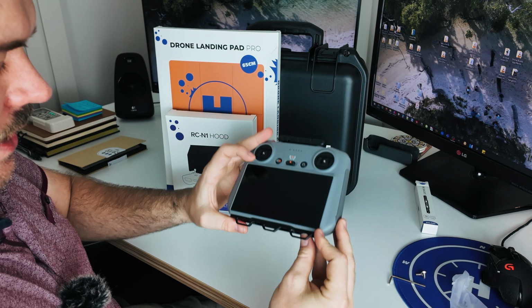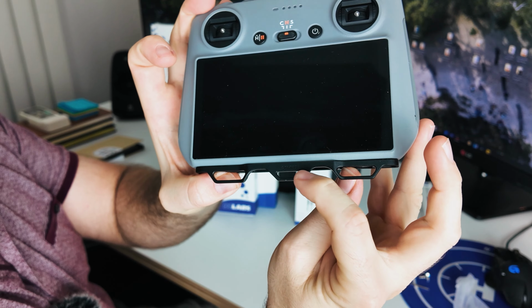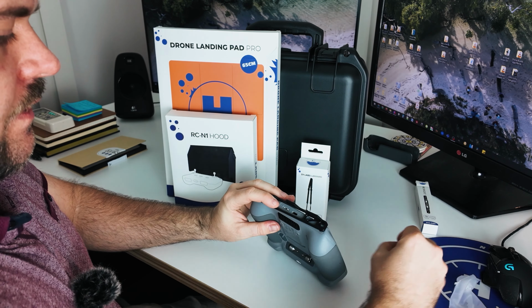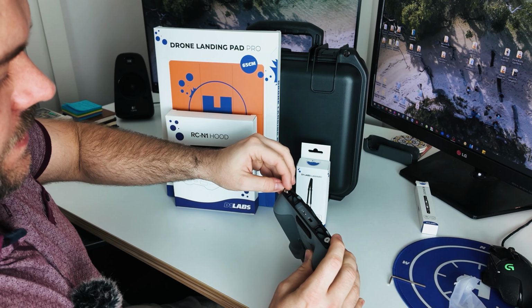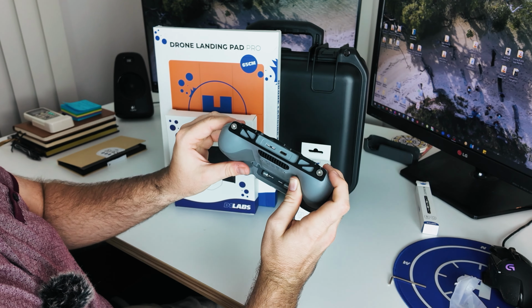I believe you just literally line it up. You can see the D1 Labs branding just here on the bracket, nice and subtle, but it's kind of etched into there. So yeah, you literally just line it up with the 2 screw holes, and then you do have the Allen key to tighten it a bit more from there. But you can see perfect for the cutouts, and regardless of which one you have, the RC or the RC2.